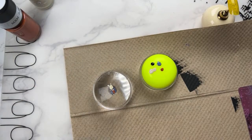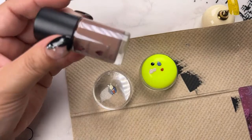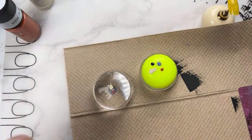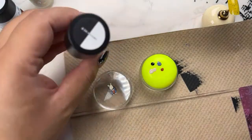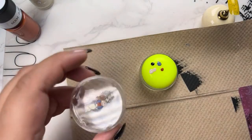And I have a little bit, where is that color? I have Sequoia, which is this beautiful dark taupey brown. And I'm actually not going to put that on because I don't really need much for Bunny's bottoms, his little pants.